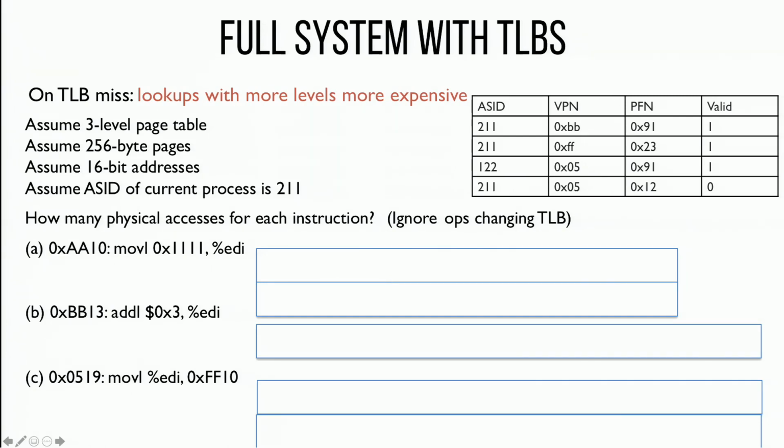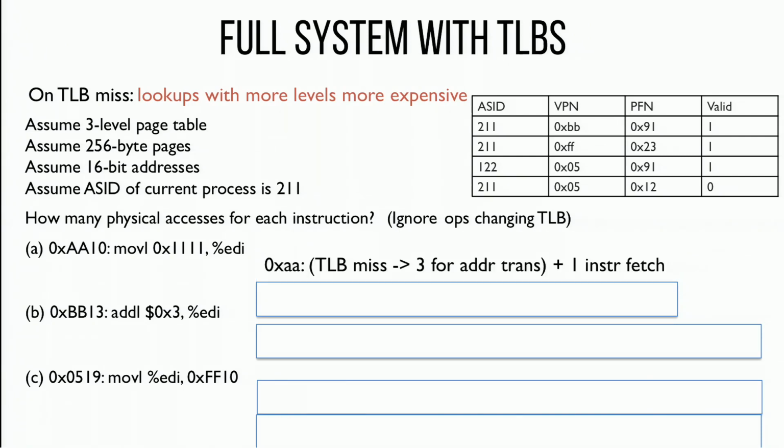Whenever we have a TLB miss, that means we have to do a bunch of lookups. We have to do one address translation for every level. Remember when we did one level linear page tables, that meant we were incurring one extra lookup. When we have two levels, it's going to be two memory lookups. When we have three levels, it's three memory accesses just to do that page translation from AA to whatever it is. We don't know what it is in this example. So we have to do three address translations, memory lookups, because we had a TLB miss.